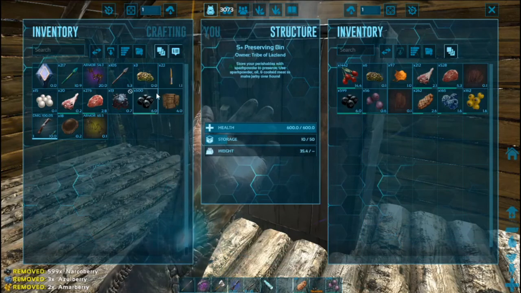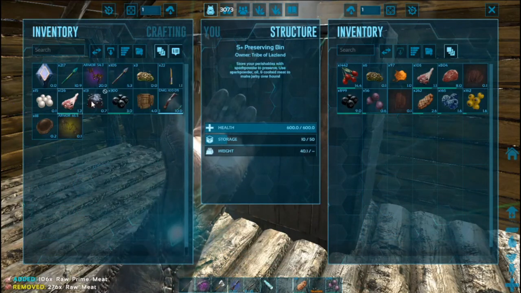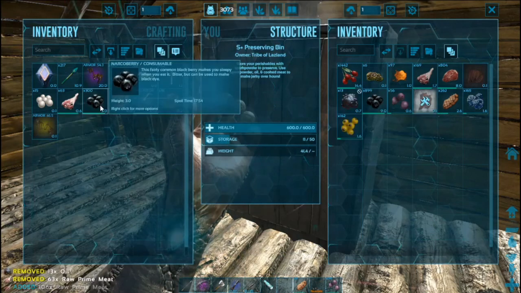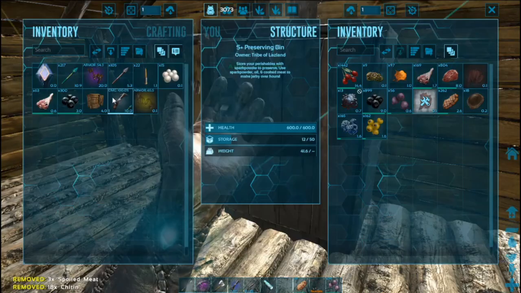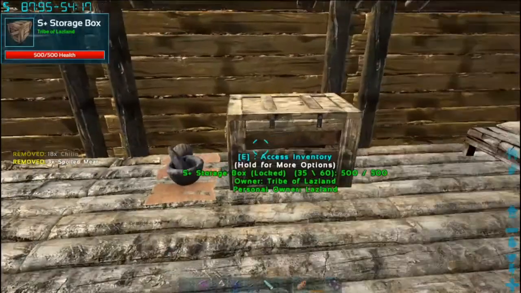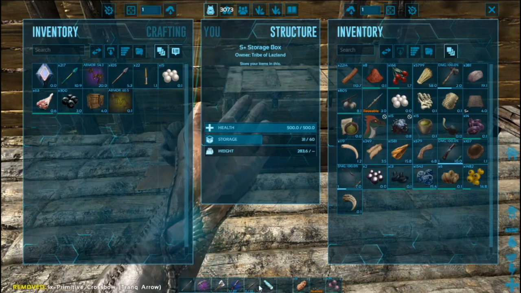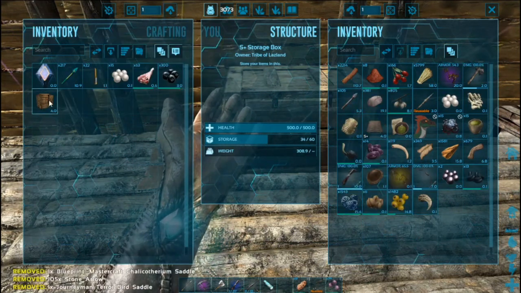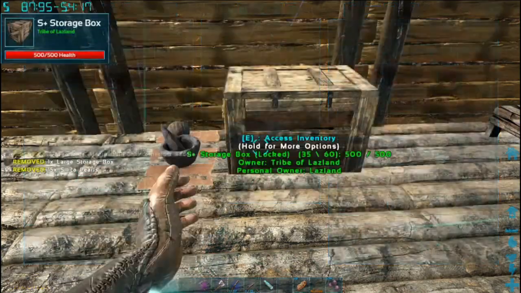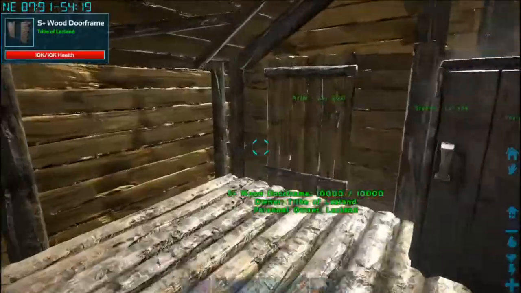Let's keep some of that on us. Ditch that. We'll keep a little bit more meat. Never know what you might find out in the wilderness. Let's ditch this stuff in the box. We're good there. Drop that off, drop that off. Pearls. Did we make any more bullets? We haven't. Okay.